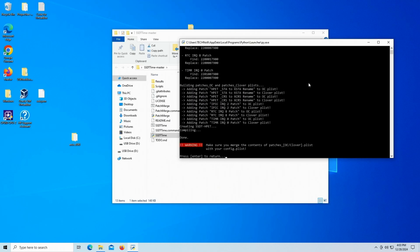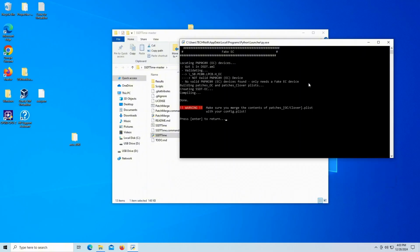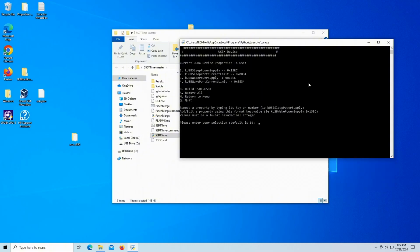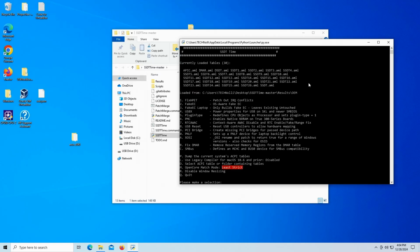All right. And then we'll go to 2, which we definitely need. And hit enter when we're done. We don't need number 3. Let's do the number 4, which is USB power properties. And let's see what it says. Remove a property by typing its key number. Blah, blah, blah, blah. So let's do B to build it.